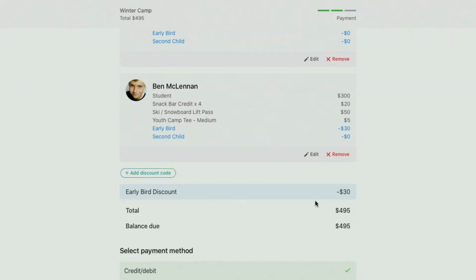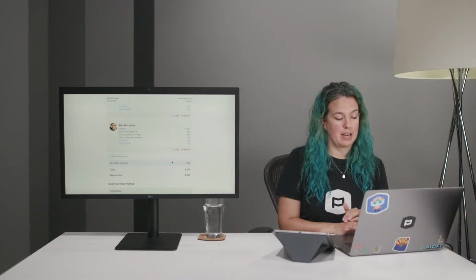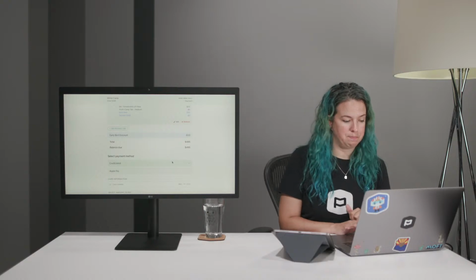Because I haven't finalized it, I can edit the details of what he signed up with, his add-ons. Once I've finished the registration, the attendee can't edit their add-ons. They can edit their personal information as well as their questions, but they won't be able to edit the add-ons. I would have to do that from the admin side, which I will show you in a moment.